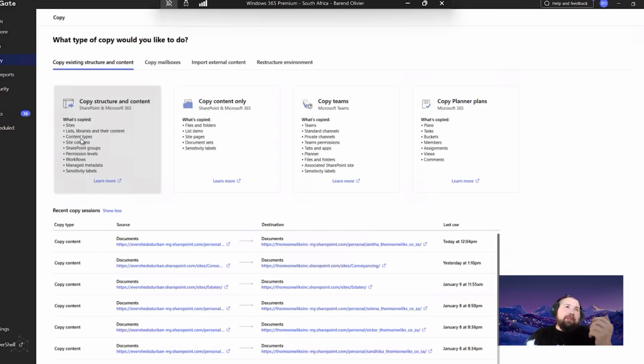And the beauty of this tool as well, when it comes to SharePoint specifically, is that it allows you to bring over your entire structure as is. And when I say structure, I mean your sites, your content, as in your lists, your libraries, your content types, your site columns, if you have custom columns configured, like modified by, view, type, country, region, whatever columns you have when you look at your data on your lists, your groups, your permissions, any SharePoint workflows, the managed metadata, which I touched on previously, which is very important.